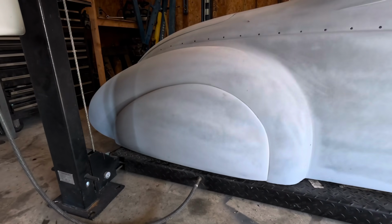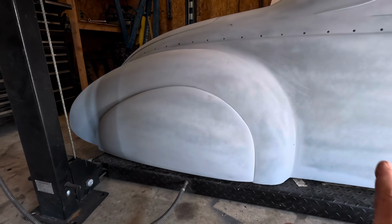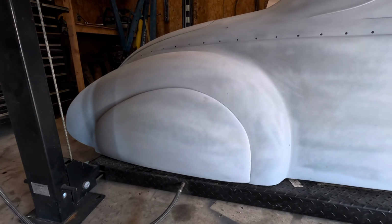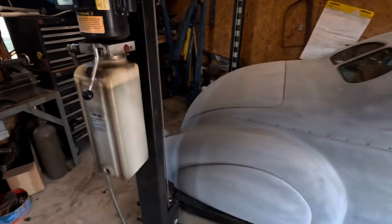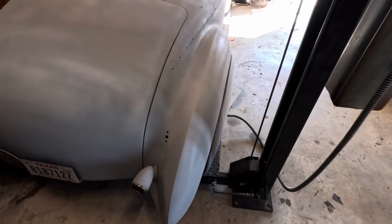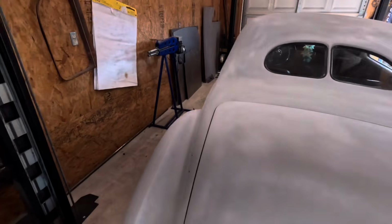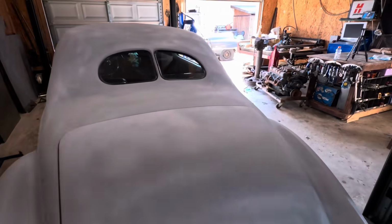So this is what we're going to be doing. We have the fiberglass fender skirts, which we're going to get rid of and put a nice flush fender skirt in there. I'll use that as a pattern and work it all in there. That post can possibly be in a worse position, but I don't have any more room on my left, so I'm going to have to work around it. But as you can see, that thing sticks way far out, so it's not necessarily as pretty as it can be. So we're gonna get rid of them big burthen hips, and you know, she can lose a little weight, I guess. But this is actually a pretty cool car. It's definitely a Franken ride.